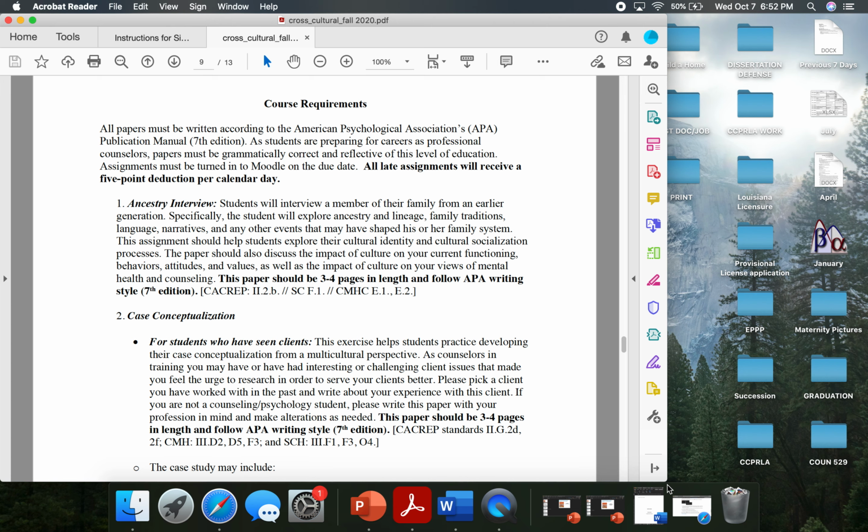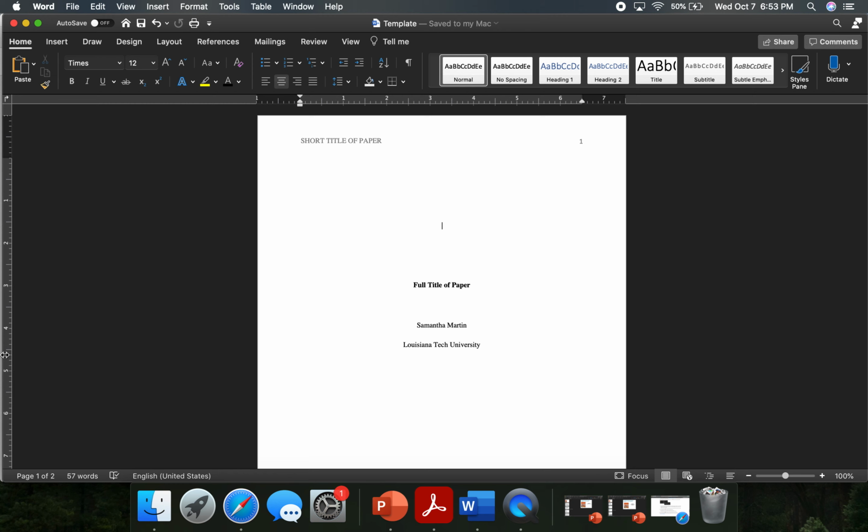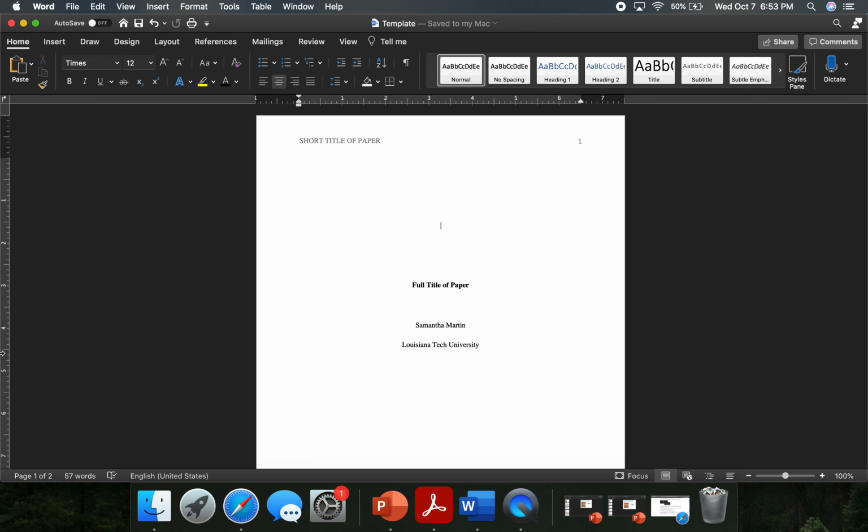With the papers, the papers I've read so far have been great. You guys are right on track with exactly what I wanted. But there are a couple of things that I've noticed like patterns with. So I wanted to cover that, mainly with APA format. So I didn't take off any points with APA format this time. I'm going to go over that stuff, and then next time if I start to see issues, I may dock a couple points. With that being said, if I notice that you didn't even try APA format at all, then I'll take off points, but I haven't seen that yet.